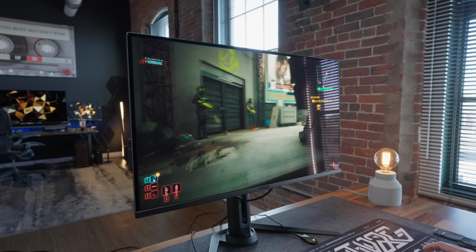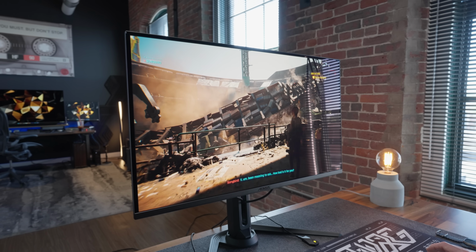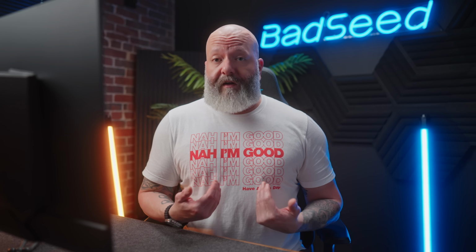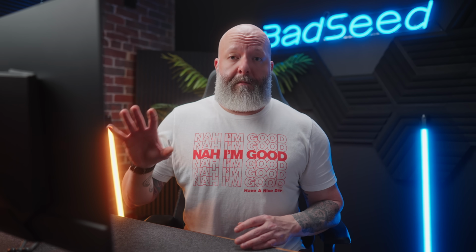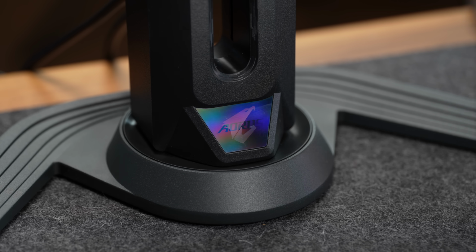Just so there's no confusion, I experienced zero issues using the DisplayPort 2.1 port with a current DisplayPort 1.4 GPU and cable. I realize that logically it makes more sense to recommend the monitor with the more advanced connection. It's just important to keep in perspective what it's really going to offer you. The beauty part is that you're not sacrificing any other important features to have it included on this monitor.